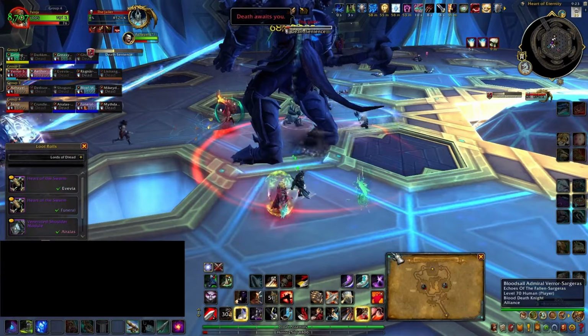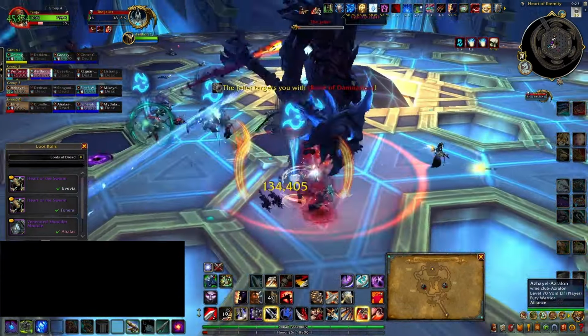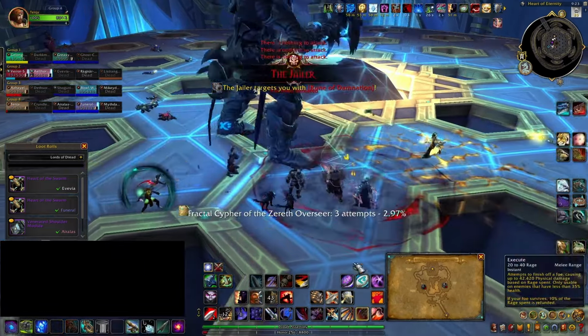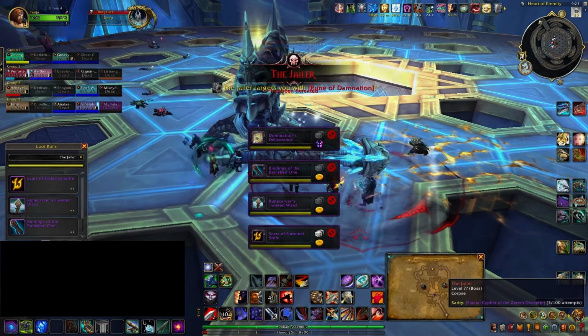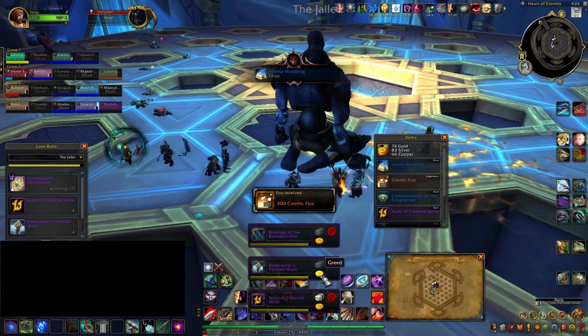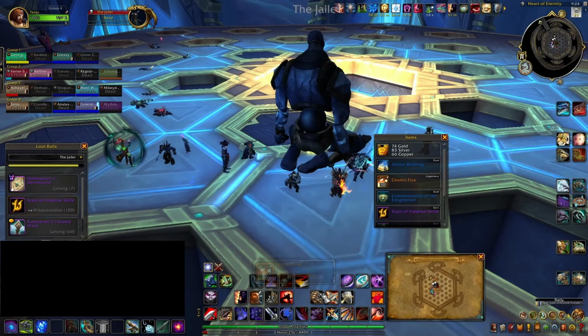My next farm is one of my newer farms, and that was for the Zereth Overseer. This drops in Sepulcher of the First Ones on Mythic. This I have to find a group for because I couldn't solo this. But once we do get a group, we head in, and we work our way back to the end boss. Once we take him down, I get attempt number 3 on this mount. I didn't see it drop, so of course this is one I'm going to have to come back to again next week.